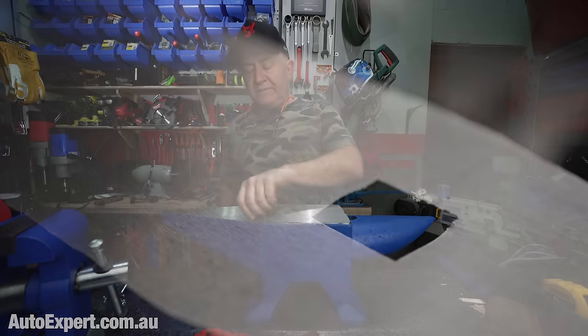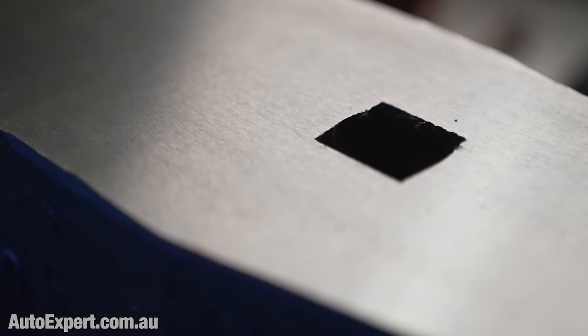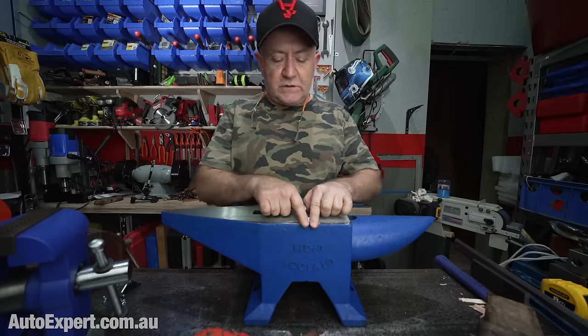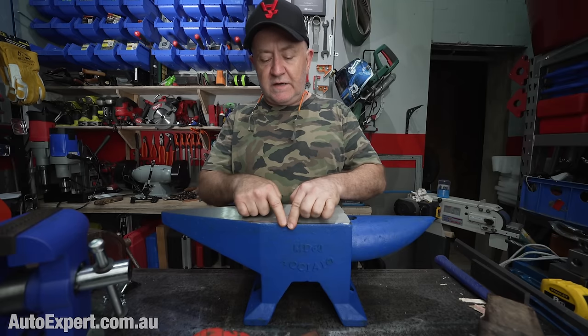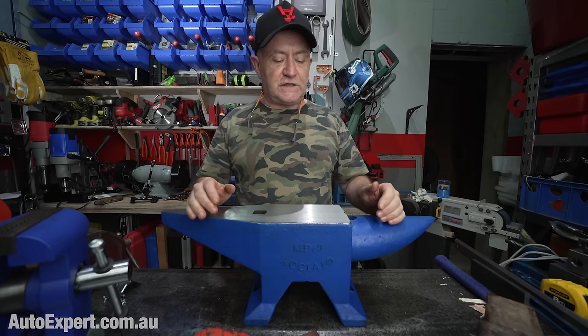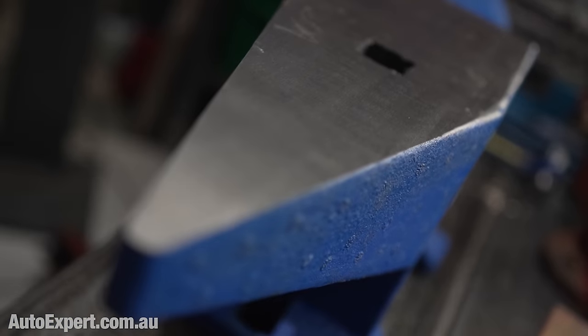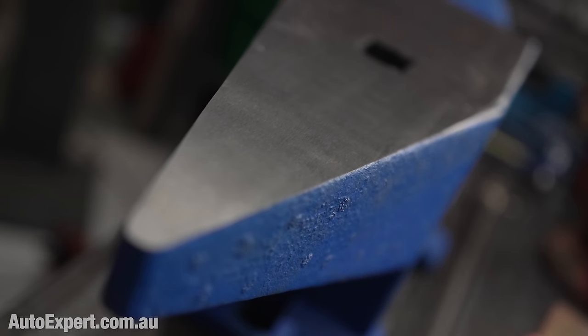The Hardy hole is just as cast, and the edge is very sharp, which brings me to the first criticism here. Although this edge that you can see here has been ground for some reason, presumably because it had a bit of casting flashing on it or something, I don't know, the rest of it is sharp enough after the surface grinding process to cut yourself on.